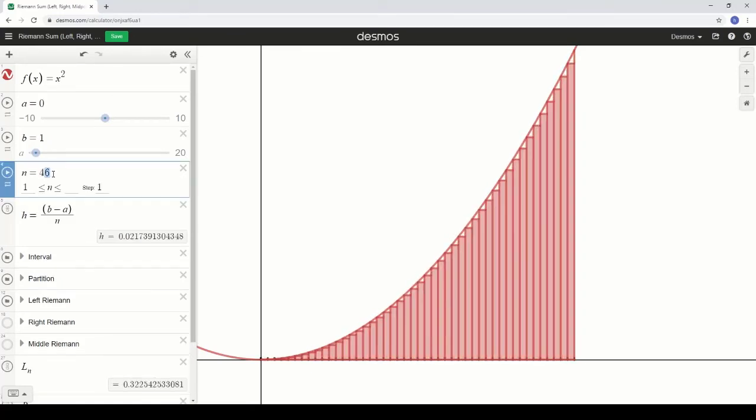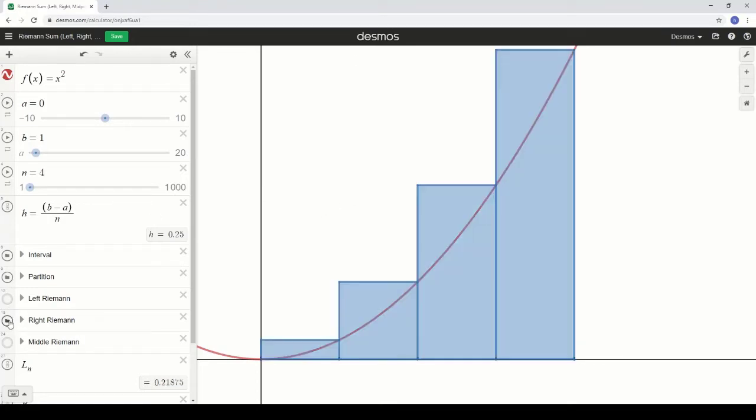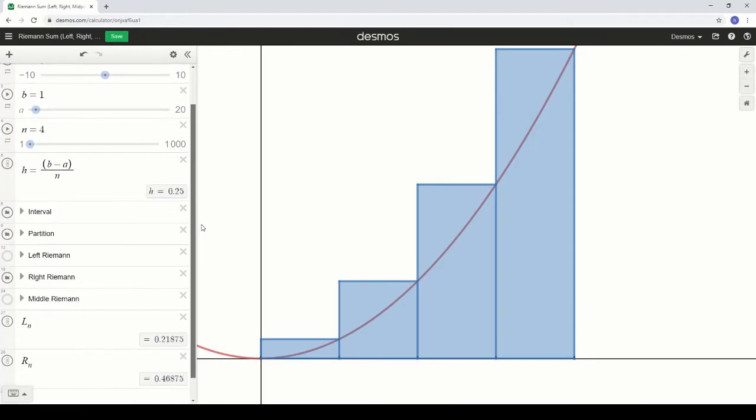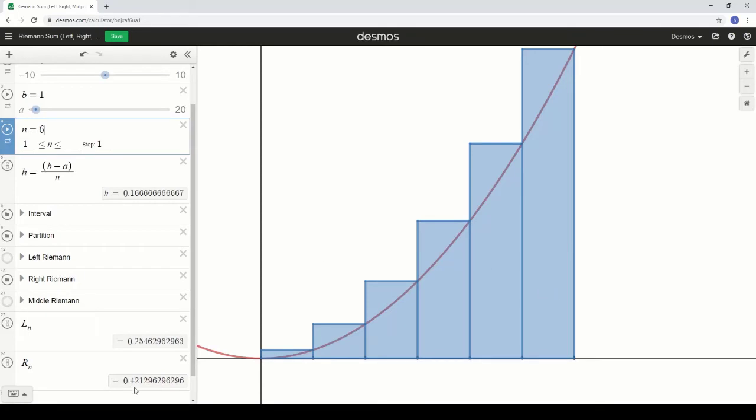All right, or for short, I'll just go back to 4 subintervals. Let's switch over to the right endpoints to see what happened. All right, so right endpoints are these 4 subintervals. That's how it looked in our earlier activity. And now the answer was, I'm going to have to scroll this up a little bit to display. So this is R4 here, because right now I'm using 4 subintervals. And we switched over just now, we calculated with 4 subintervals. And so this is what we've had right there, and I wrote it down earlier.